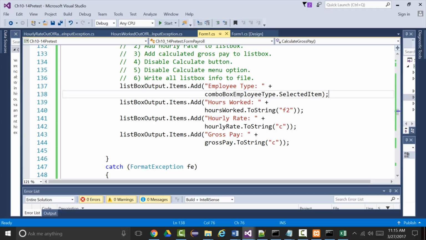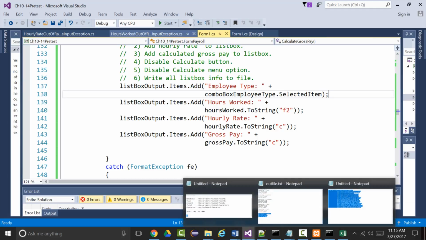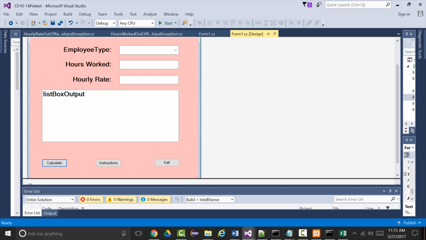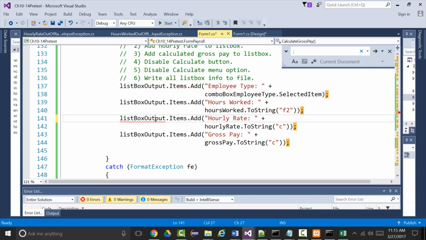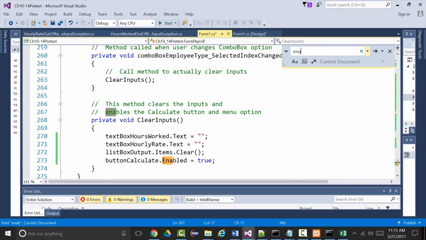Oh, I guess there are a couple more things I want to do. I found this out later, but if you look up on the screen here, remember how when we started and we put in values here, I took that button and disabled it? We also really should disable the menu option, because they could still cheat and do it via the menu. So where we did that enabled before, I don't know where it was, but I'll find it. I'll do a search here, Control F for enabled. There it is.